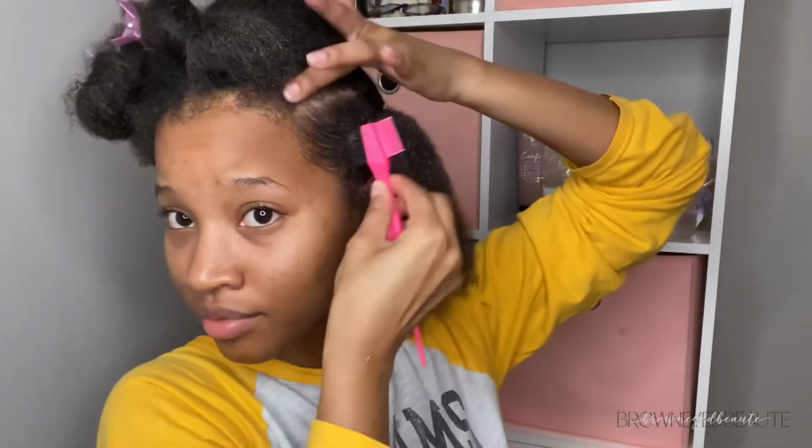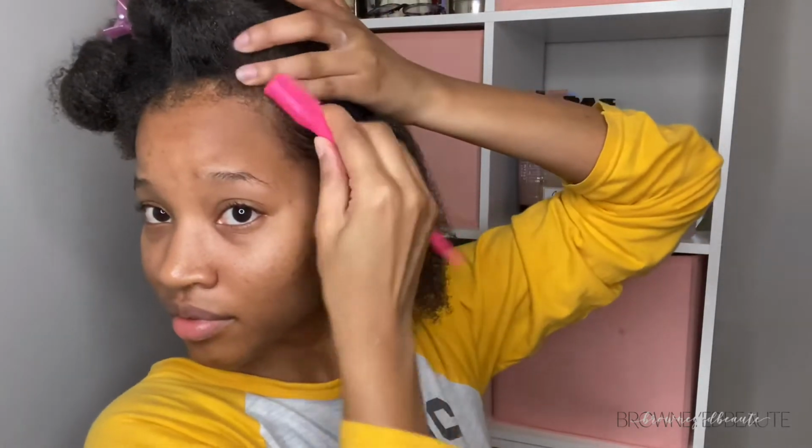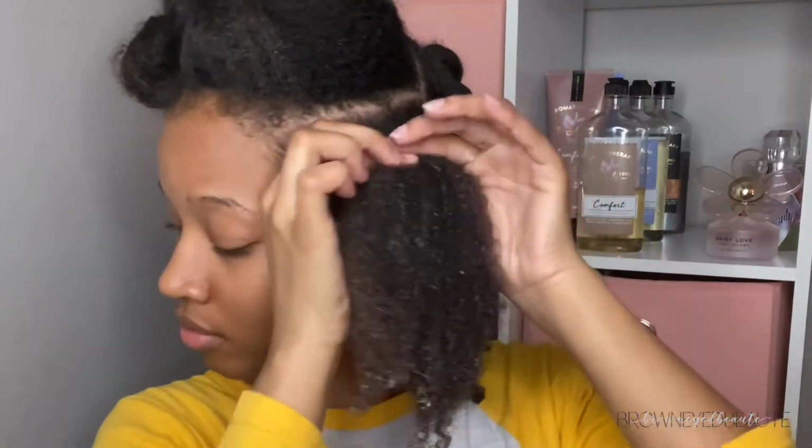But as you see here, I'm just kind of fixing up my edges, making sure that they're laying down. Later on I'm gonna go on top of this with some edge control just to make sure it's super secure, super slick down. And then what I do is just detangle the ponytail further. You all know I do not like tangles, so just go in and detangle that a little bit more, and then I will proceed to twist, which you will see in just a few seconds.